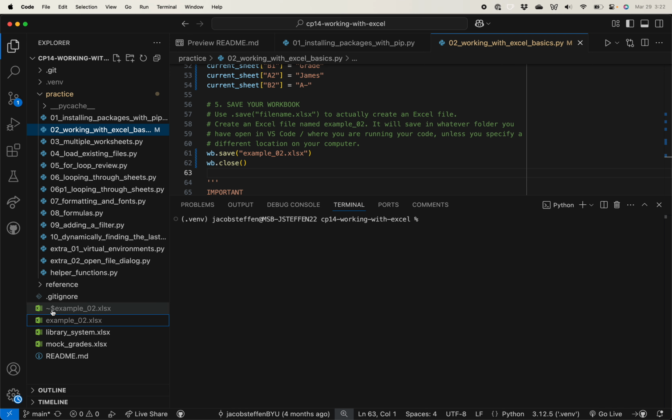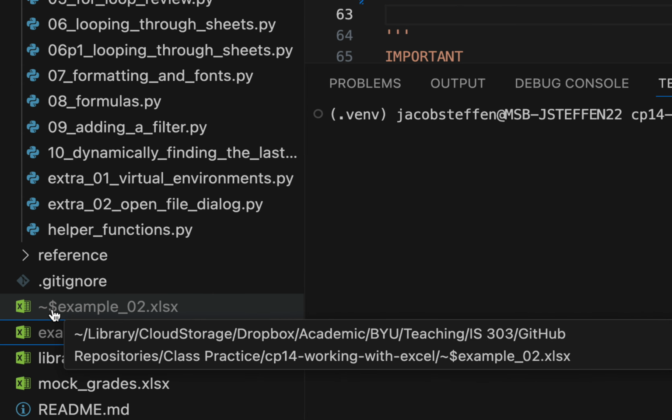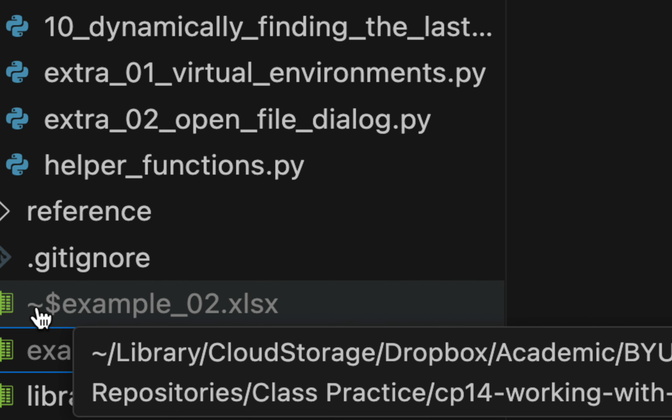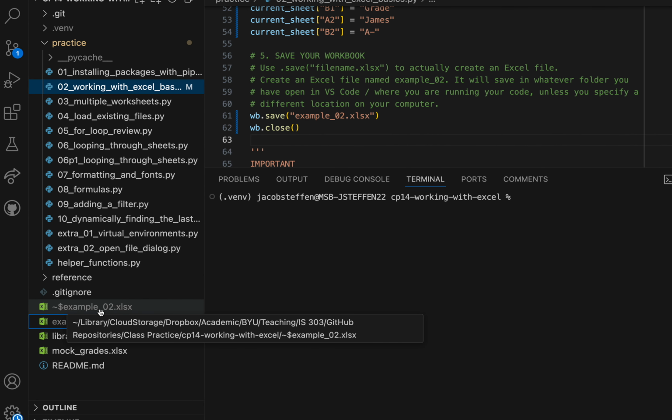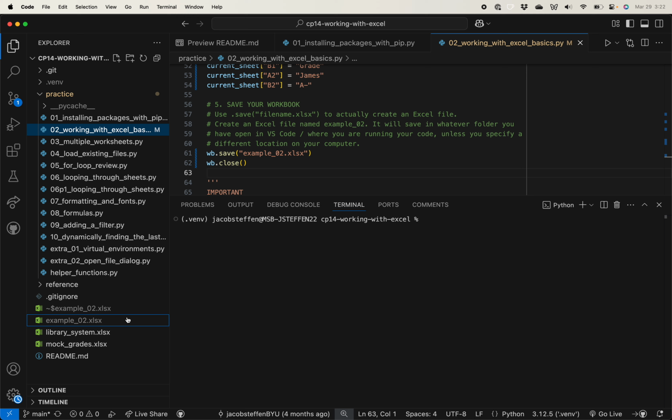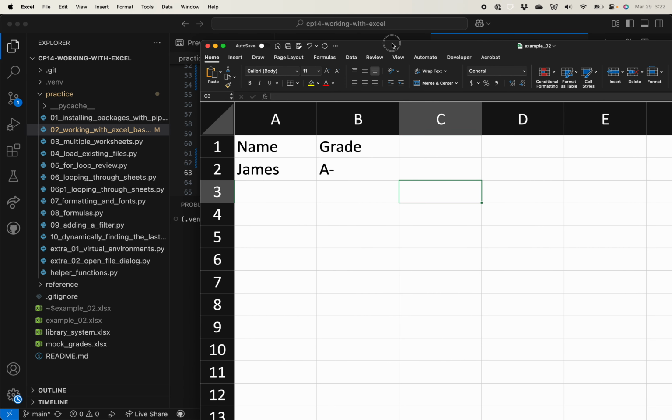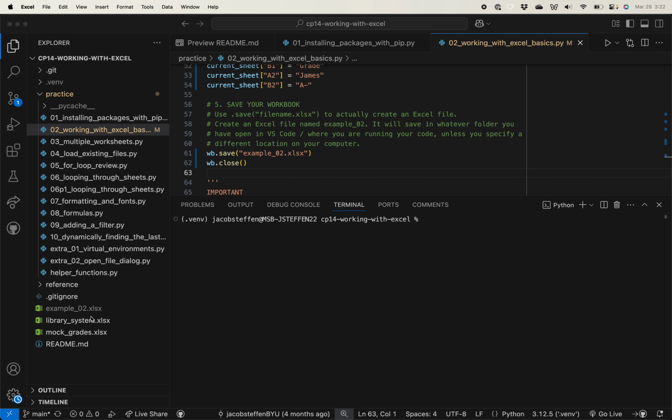This is good to bring up as well. You might notice this little squiggly tilde sign right here, with the money sign right there. Whenever you have an Excel file open, any changes that you make are being made to this working copy, but as soon as you close it, it'll go away. So if I were to exit out of here, that should disappear. That's just how Excel works, and all Microsoft Office documents actually.